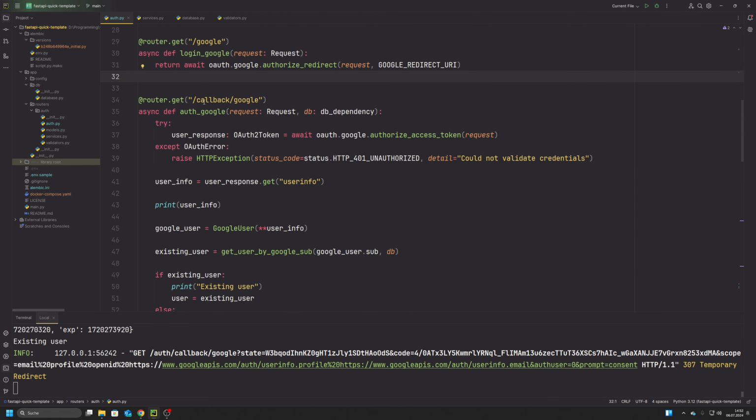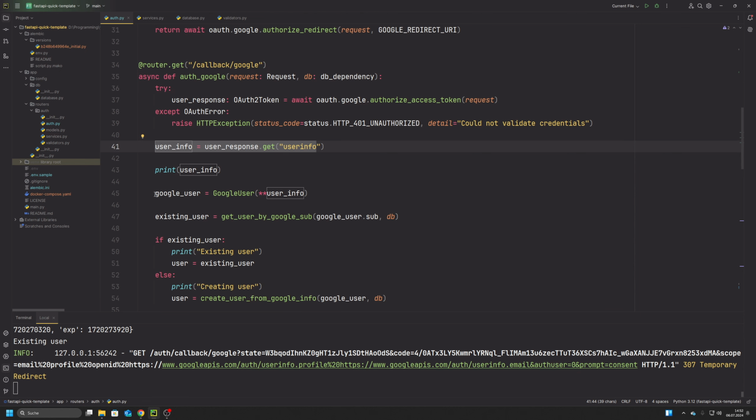This is now an interesting part, the callback endpoint. I'm going to check if the Google access token is a valid response, so if it's a valid user. If it's not, I'm going to raise an HTTP exception saying it could not validate credentials. If it's valid, I'm going to get the user info from the response, and this is just a Pydantic transformation, a Google transformation to Google user.